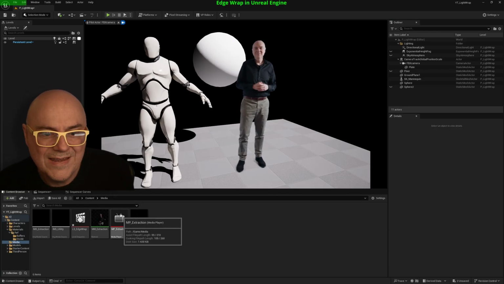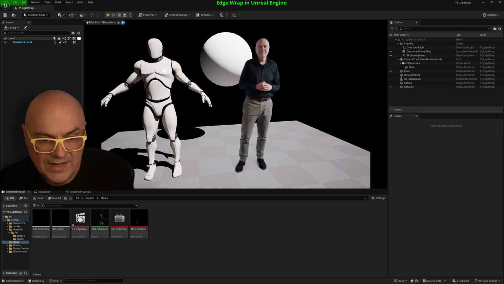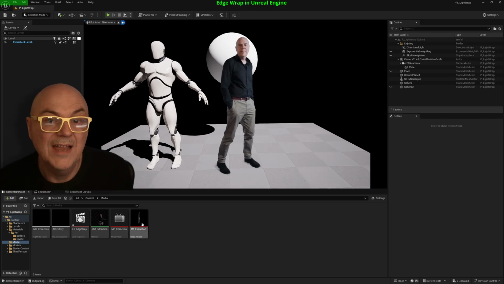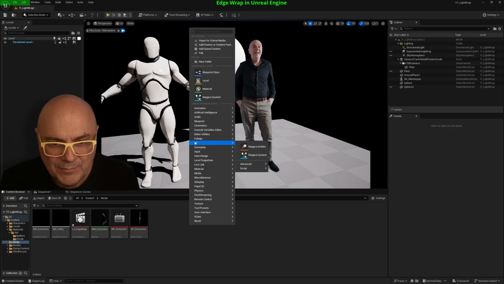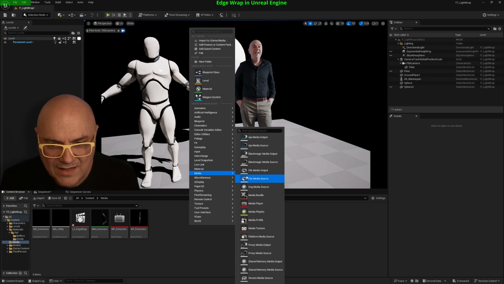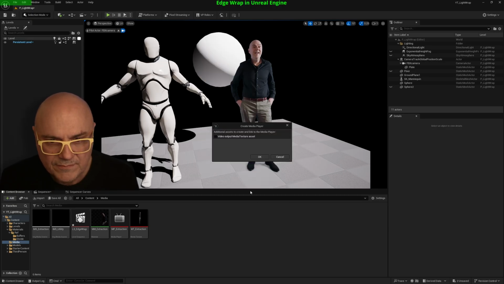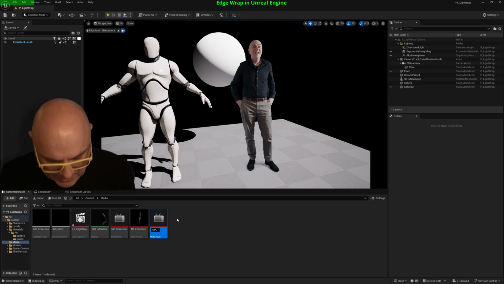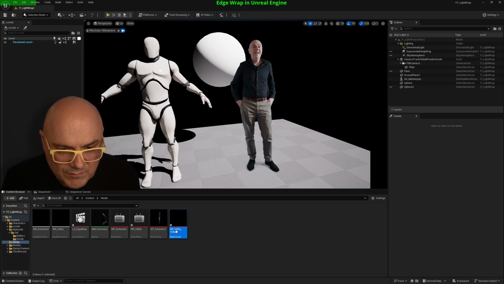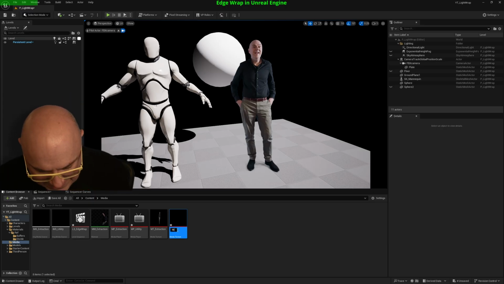So we've got our media player here for this plate, and now I need to make another media player and a media texture for the utility pass. Right mouse button, going in to make another media player, and I'm going to click yes for the media output texture asset, like that. So we're going to say media player utility, and then media player utility video. I like to change the name with F2 to media texture utility.